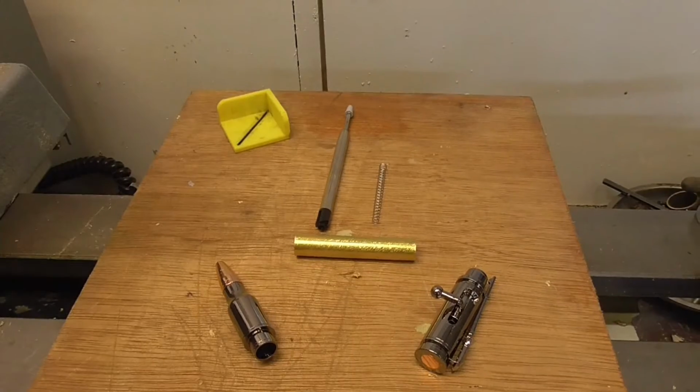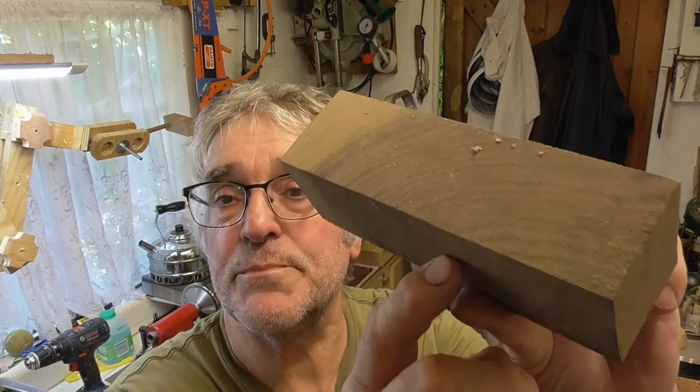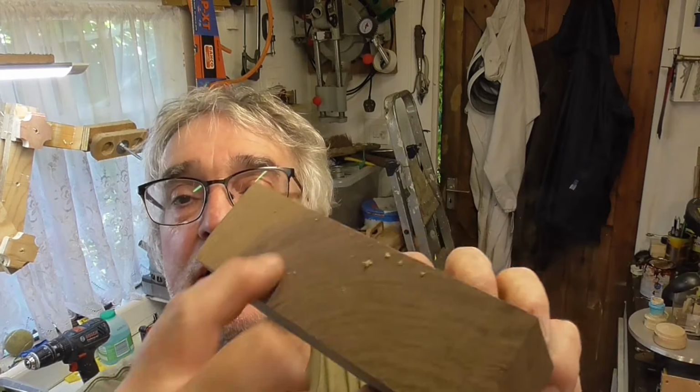Today's project is to make a bolt action pen. And for the pen blank, I'm going to use a piece of this American walnut. It's got some beautiful grain in there.